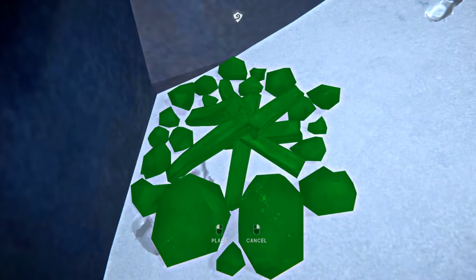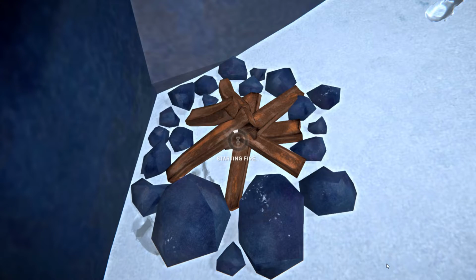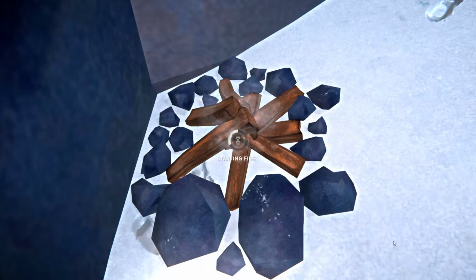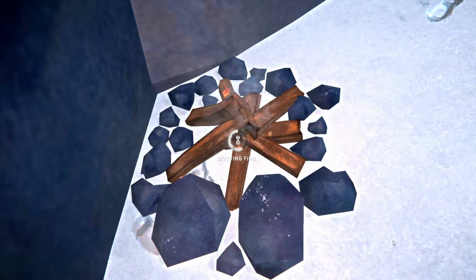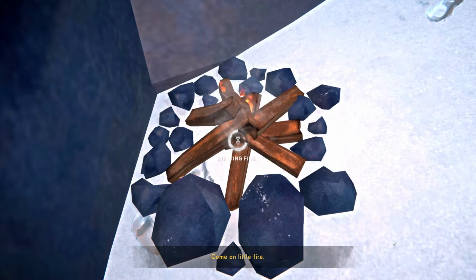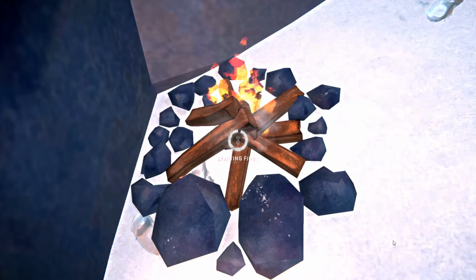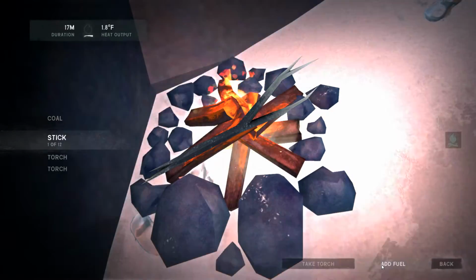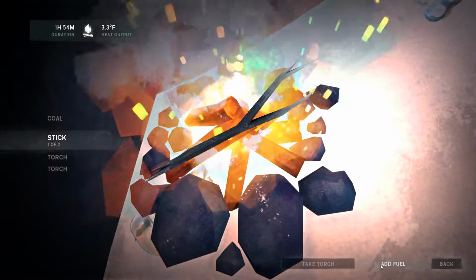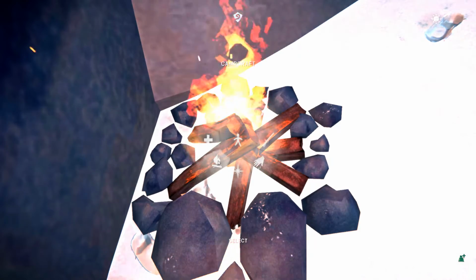Okay, I can get a fire going. I don't need it going for too long, so with any luck, this little cranny... After what happened last episode, I'm very wary of starting a fire outside. Come on, little fire. Okay. Lots of sticks. Okay, now we are above freezing.